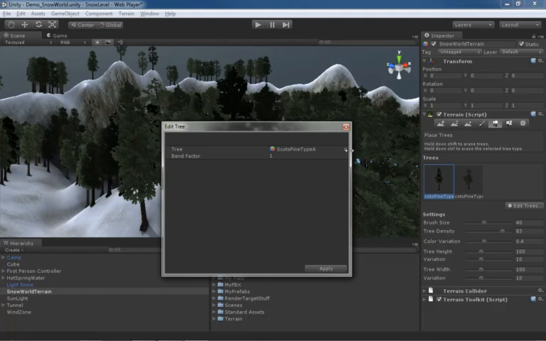Right, and by default, it comes in with a bend factor of 0. So you actually do have to come in here and raise it to something other than 0 if you want your trees to blow around. That's right. So that's a look at our various wind settings as well as how to establish wind for your trees. That'll wrap things up for this video.